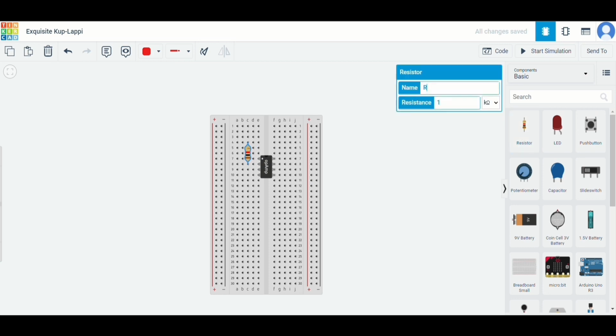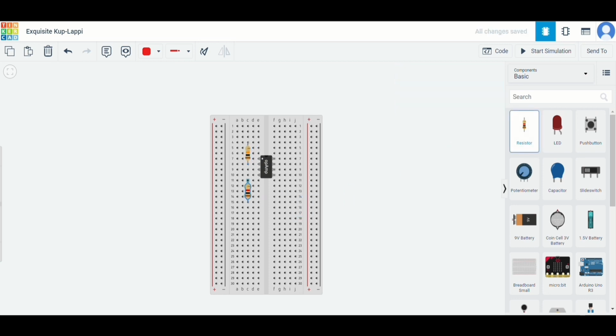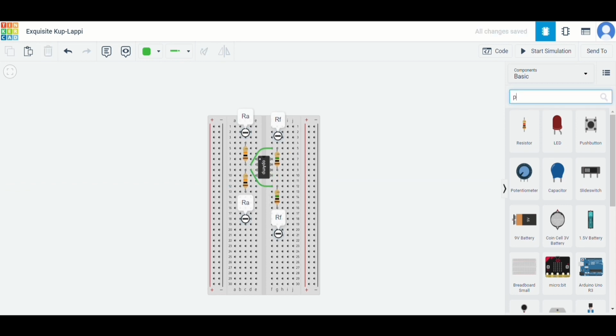Pin 2 and pin 3 of the op-amp will then be connected to input resistors indicated by the symbol RA. Pin 6 will then be connected to an output resistor RF, and another resistor RF is placed on the breadboard, not connected to any pins of the op-amp. The input resistor RA that is connected to pin 2 will then be jumped through a wire to the output resistor RF. Meanwhile, the other input resistor RA connected to pin 3 is connected to the lower RF resistor through a wire.